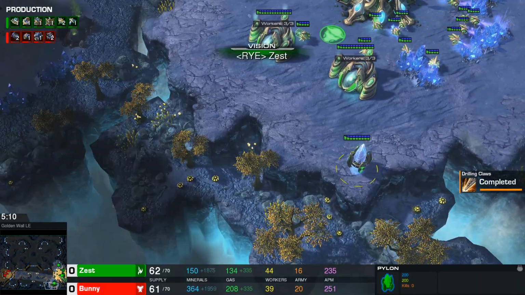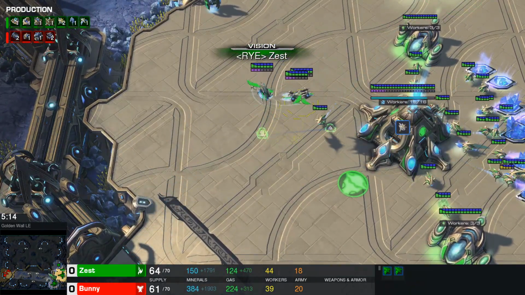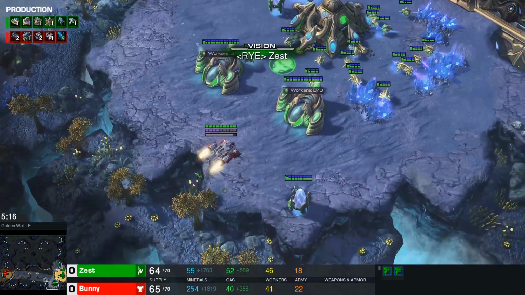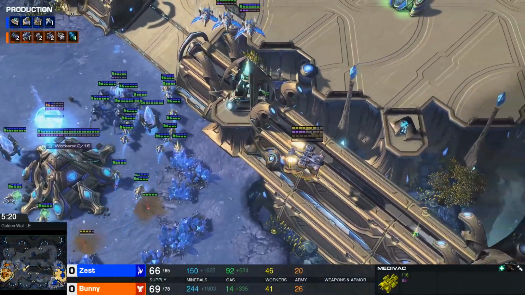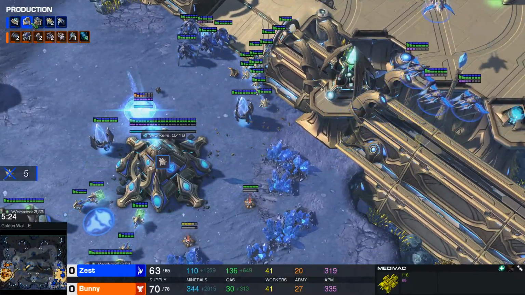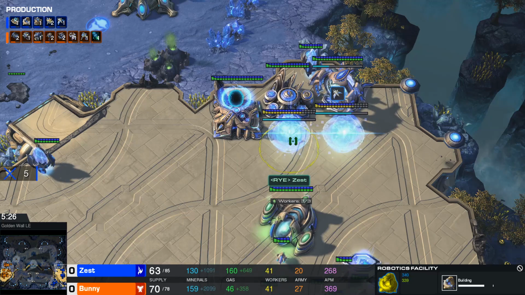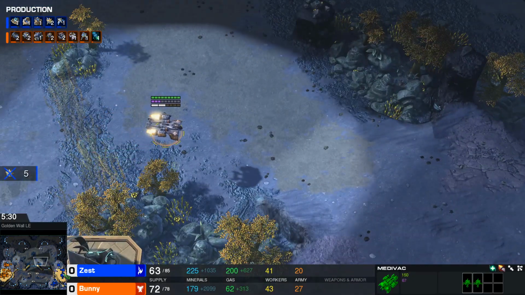What is the vision like here for Zest? I mean, he's good vision. No, he doesn't. Who am I kidding? He doesn't have vision at all. Mine comes in, and this is going to be a banger, I can tell you that much. It's going to be 4 probes. So 5 probes total. Robo, there's going to be at least 1 more mine shot. No, it's just going to be 1 more mine shot, not at least.